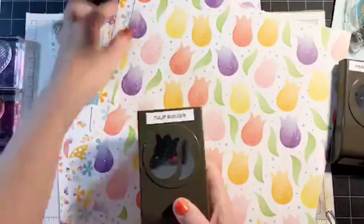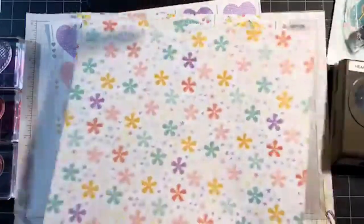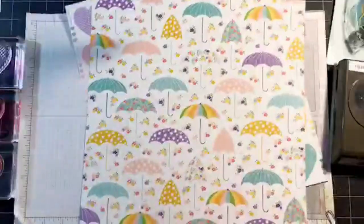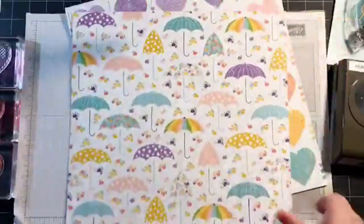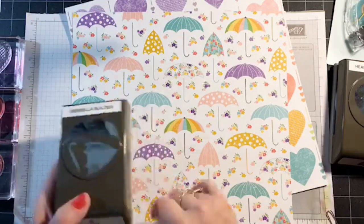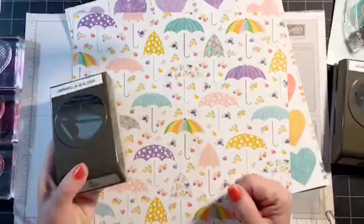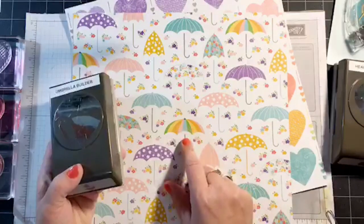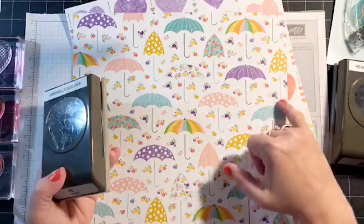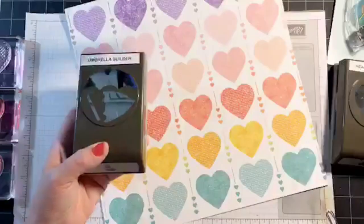The first one goes with the Tulip Builder Punch. This one here goes with the small bloom punch that you can earn in celebration. The third one, look at all these cute little umbrellas. Umbrella builder punch. You can even punch out the little handle from the umbrella. It fits perfectly in there. Now, what I had to do when I cut some of these out, and you'll see some cards soon that I made, I actually had to just take my scissors and go around each piece and separate them, and then they fit right in that punch.